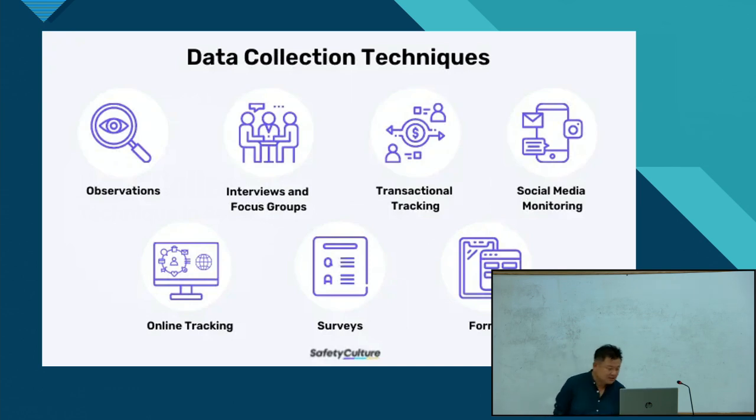And the other technique is online tracking. Very similar things, but it's a little bit distinguished. Online tracking is another collection technique similar to transaction tracking and social media monitoring. Unlike the other internet-based data collection techniques, online tracking is more general and can be done on sites other than e-commerce or social media. It means through the cookies. Also meaning the cookies.